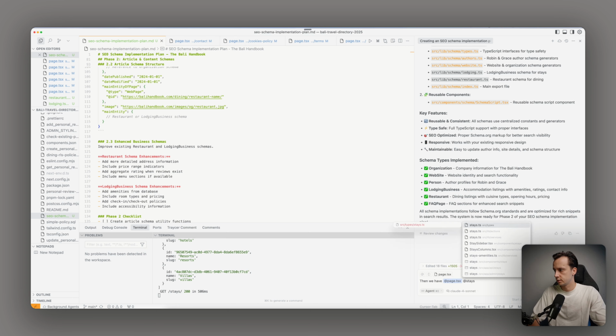At stays page, category at stays page. Location. At dining page. And at location page. Notice admin at location.